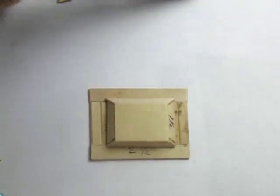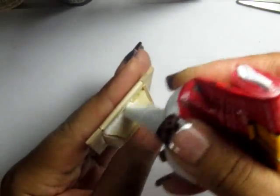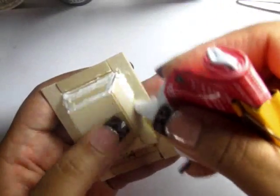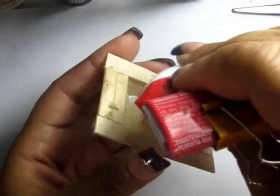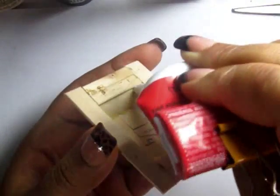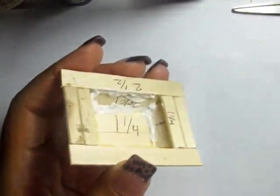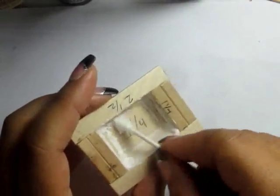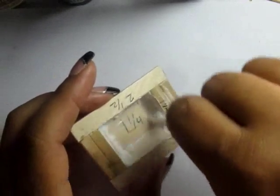Then I use some caulk because I want this to be waterproof, and I'm going quite liberally around the outside cracks. On the inside, I'm also putting some additional caulk where it's really going to matter, and this time I'm using a Q-tip to make sure it's spread evenly on every surface along the top and the inside. This is silicone caulk found at any Home Depot or Walmart. This one dries clear, but there's also some that dries white, which will save you quite a bit on painting time.